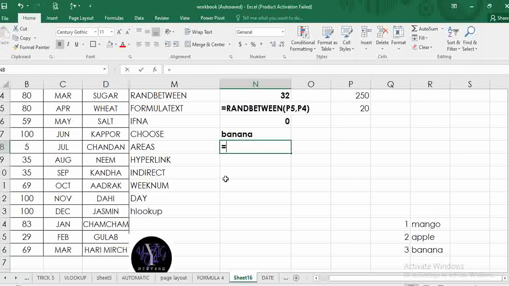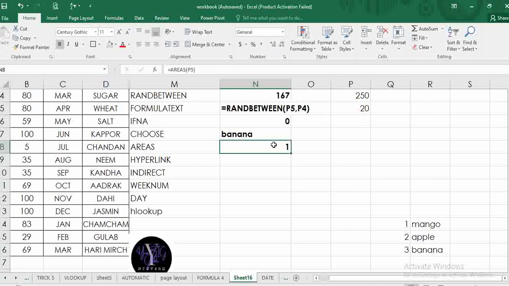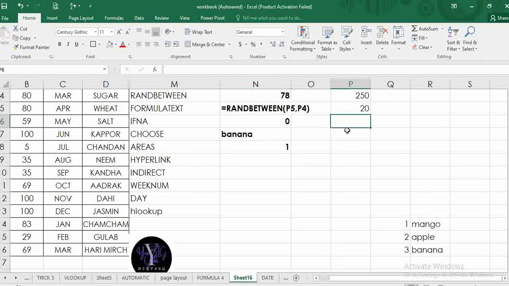Now we talk about AREAS. AREAS is asking for a reference. If you select only one reference, it will give you 1. Example, if I select only this, the value it will give is 1, not 0, because there is content. If I select P6 instead of P5, since there is no value, it will still give 1.